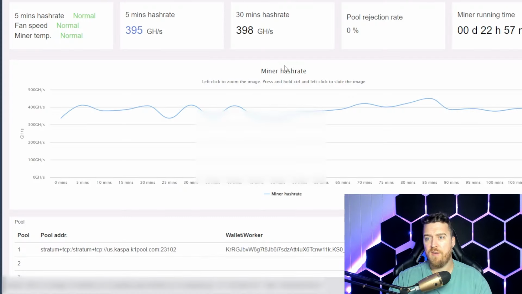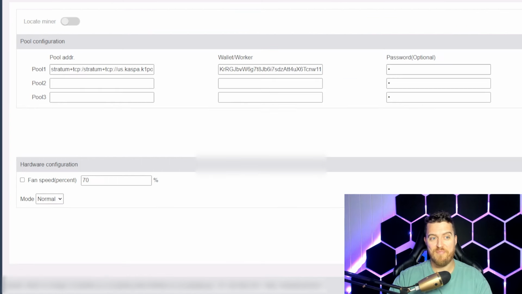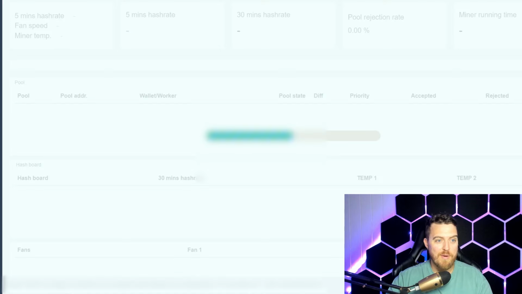So far so good. It's my first Kaspa miner. Really enjoying just tinkering with all this little stuff here. I mean, there's not much to it. The fan speeds up here, they don't seem to want to stay every time you click on them. So there's a few different issues going on there, but that's all right. We can overcome it. All pretty basic.